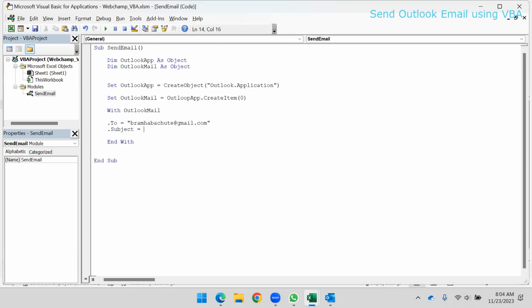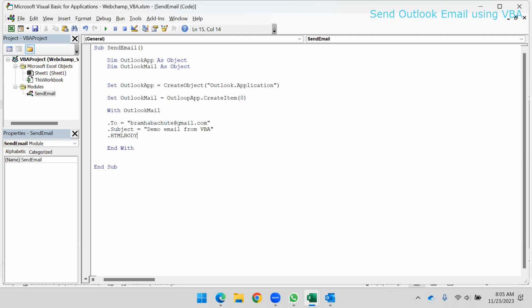The next property is Subject. I will say test, or rather, instead of test, I will say Demo email from VBA. Then if you want to write a body, you can use Body, or you can use HTMLBody.